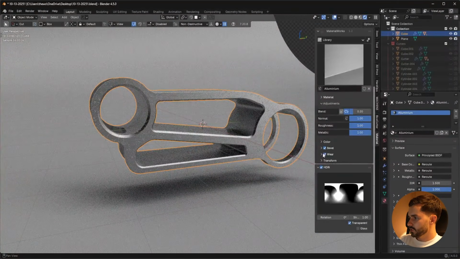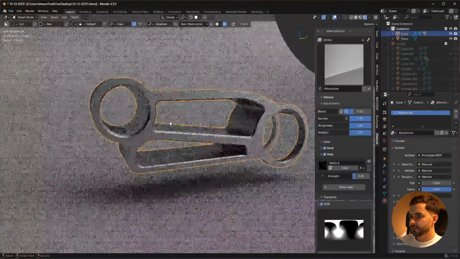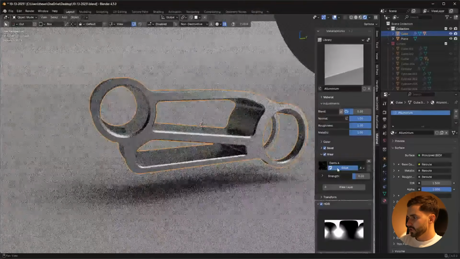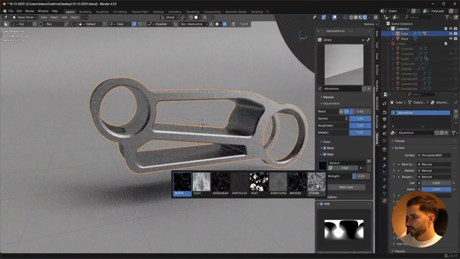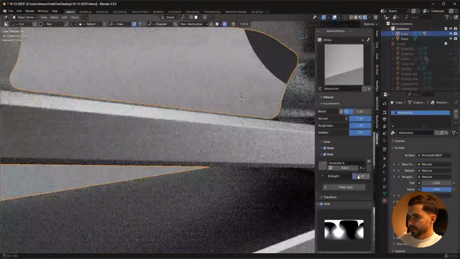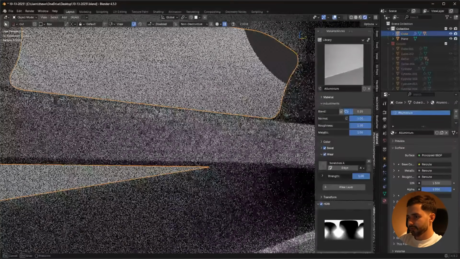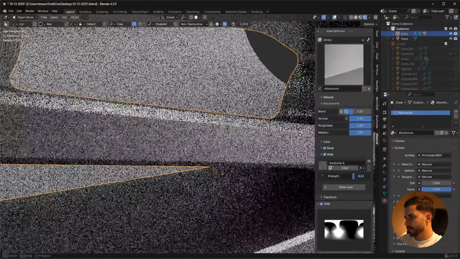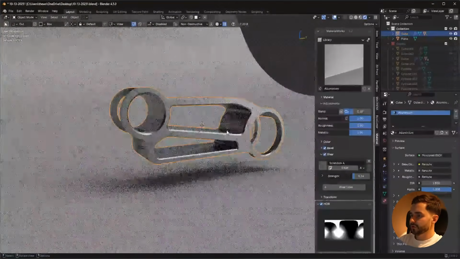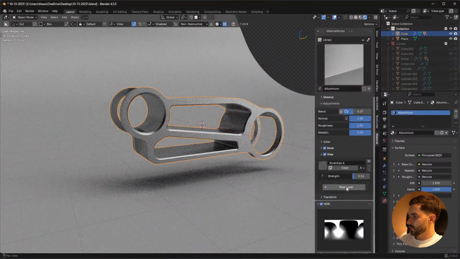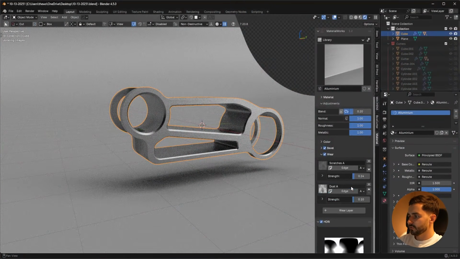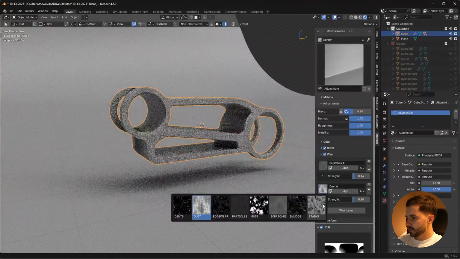But what I think I'll do here is change the wear and tear a little bit. So we'll go in. I'm going to change this to, you could do all sorts of stuff, scratches, dents, smudge, stuff like that. If I go in there, you can see I've added in some scratches, and you can make the effect very, very heavy, which I wouldn't recommend. You can make it a little bit more reasonable, do stuff like that. You can even add in extra layers. If you go to rust, for example, you could add in rust.